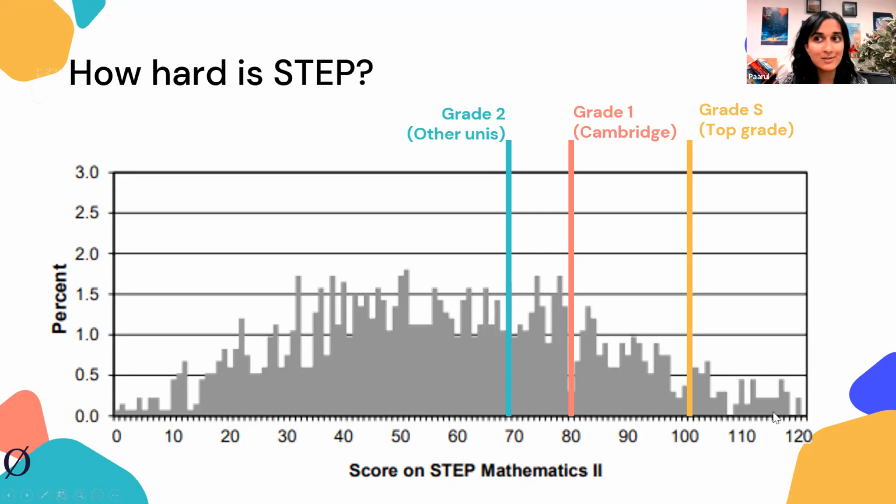As you can see here, somebody's got 119, amazing. I actually do know quite a lot of people who've got full marks in step 1, which is kind of crazy. But you can see for Cambridge, if you answered 4 questions perfectly, you could still get in. Often there isn't time to do all 6 questions, and aiming to do 4 really good ones and one extra one could be enough to get you in if you were asked for a grade 1 at Cambridge.